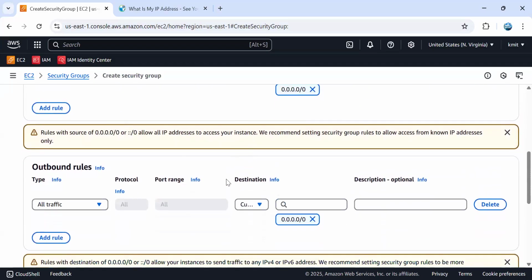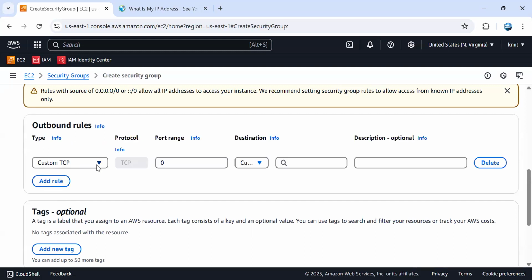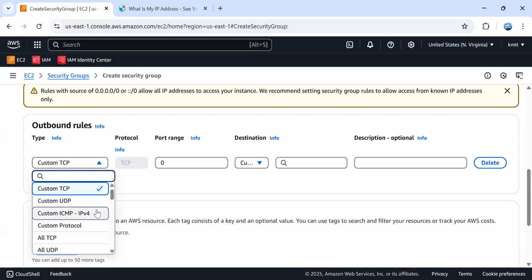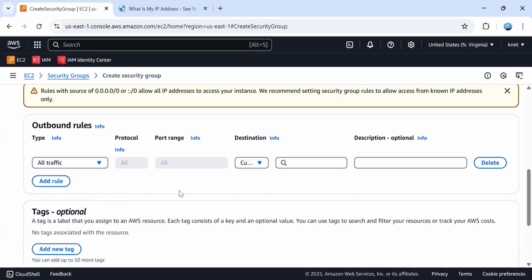Now outbound. Okay, so let me delete this one. Outbound rule is basically how the response will be sent to the client, meaning those who are trying to access through this security group. So here, I will allow all traffic, because we don't know at what port number the response is sent to the client or whoever is accessing at port number 80.